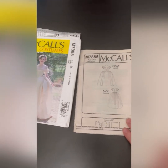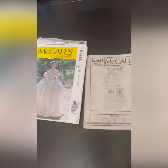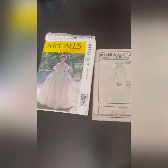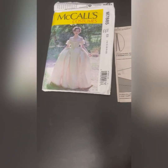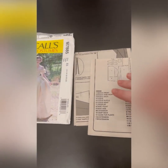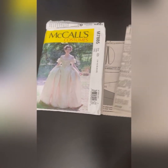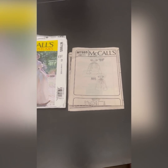That was what I spent most of today doing, and then I've spent the rest of my evening reading through McCall's pattern, and this is the bodice which is going to be the base for my Sleeping Beauty costume. So my goal for tonight is to cut out the 3 panels I need for the bodice, and possibly, because I do have it down here, get the mock-up fabric out and at least cut the mock-up out.